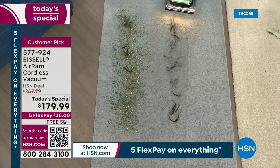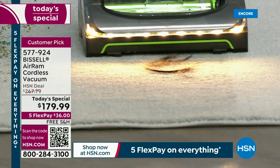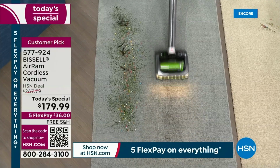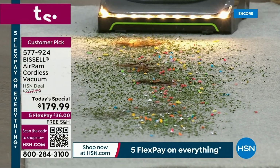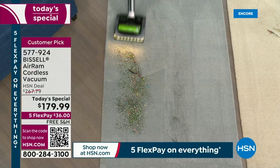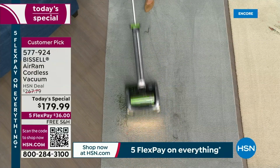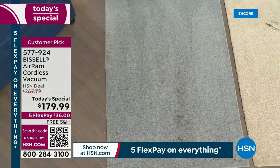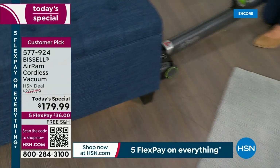Now, hair. Pet hair, your hair, dust bunnies. It has been a very difficult summer for us all, and I know we're home right now, and let me tell you what, when it comes down to all of those kind of pet messes, you're gonna want it. Now watch right over here. Watch what we can do with the big mess. Here we've got dust, we've got streamers. You're gonna get that great swivel as we maneuver around, and then watch when I pull back, you get those gorgeous carpet lines.